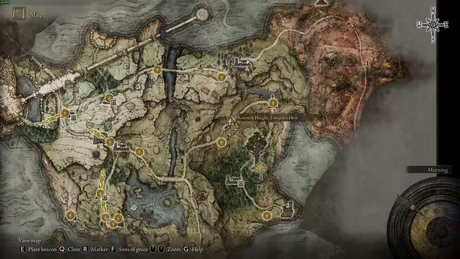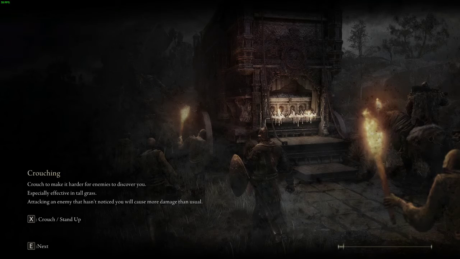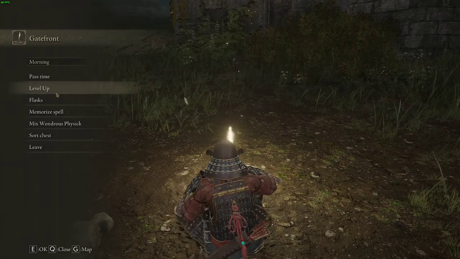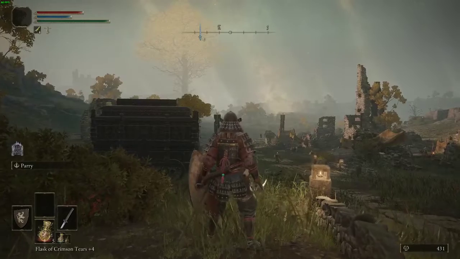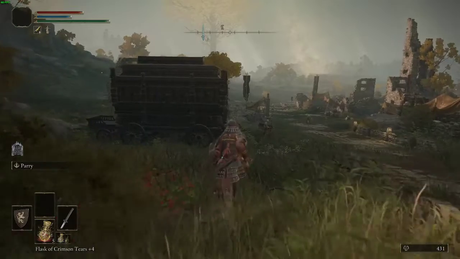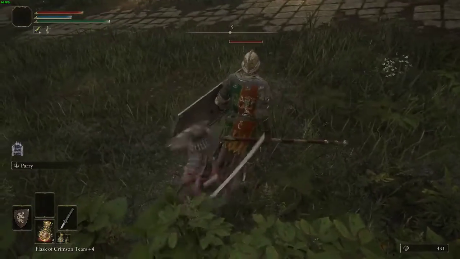Okay. Yeah, that's basically it. Now we can start to do some work on the content in this area. We have everything we need right now. So I put a couple of first level ups into vigor until I hit something like 18 or 20, just to be on the safe side. We also applied weapon art to our katana, which we can't do actually, because we don't have the whetstone. Okay, let's get the whetstone first and then apply the weapon art to our katana. That sounds like a plan.